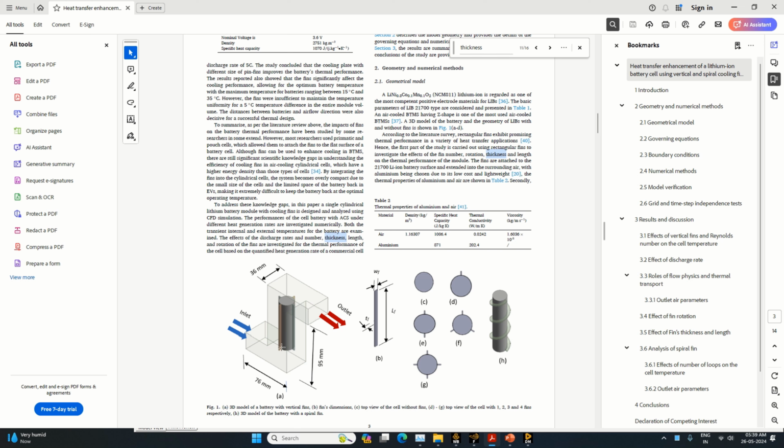We are taking this 36, and this 36, so this will be equal to 40.